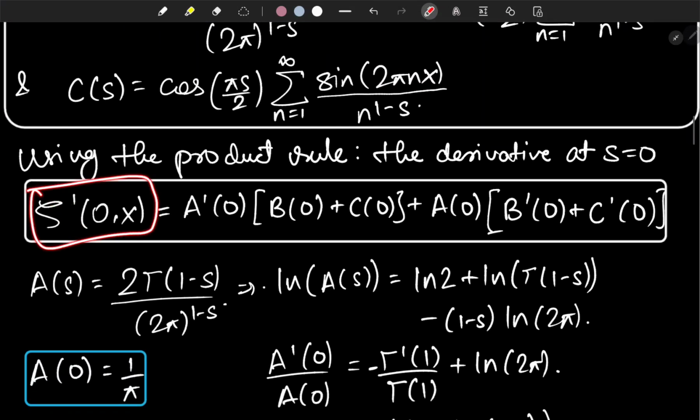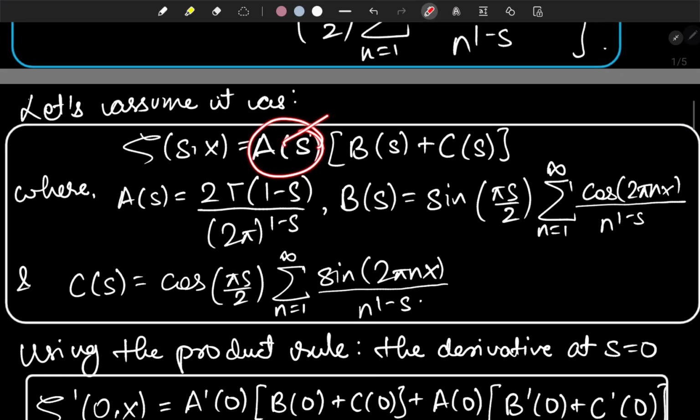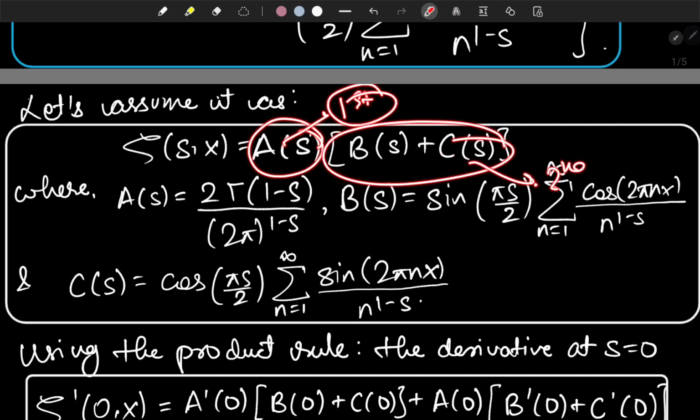So this is what the derivative looks like, and we're just going to use the chain, no, I think it's just the product rule. I'm sorry, not the chain rule but the product rule. Taking the derivative, we can consider this as the first function, and this sum as the second function.